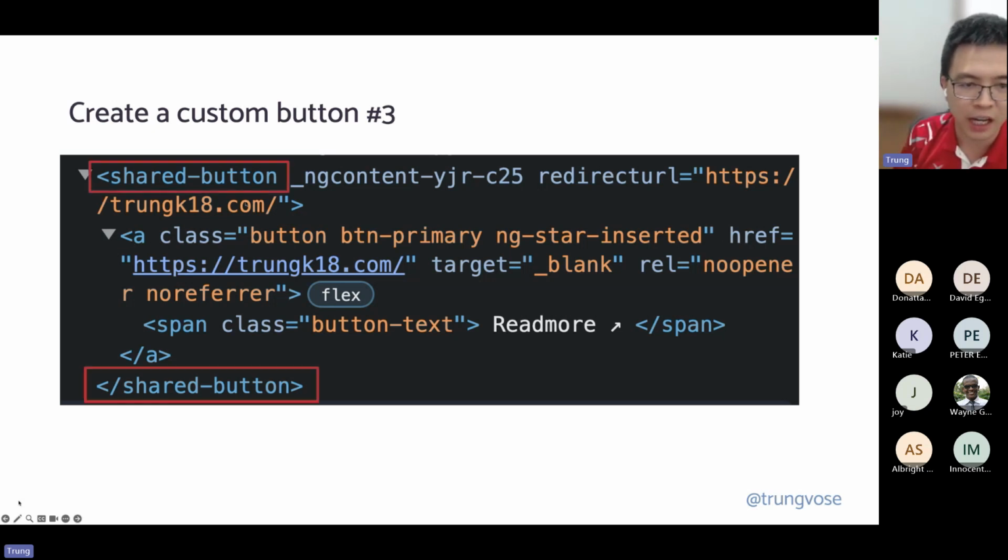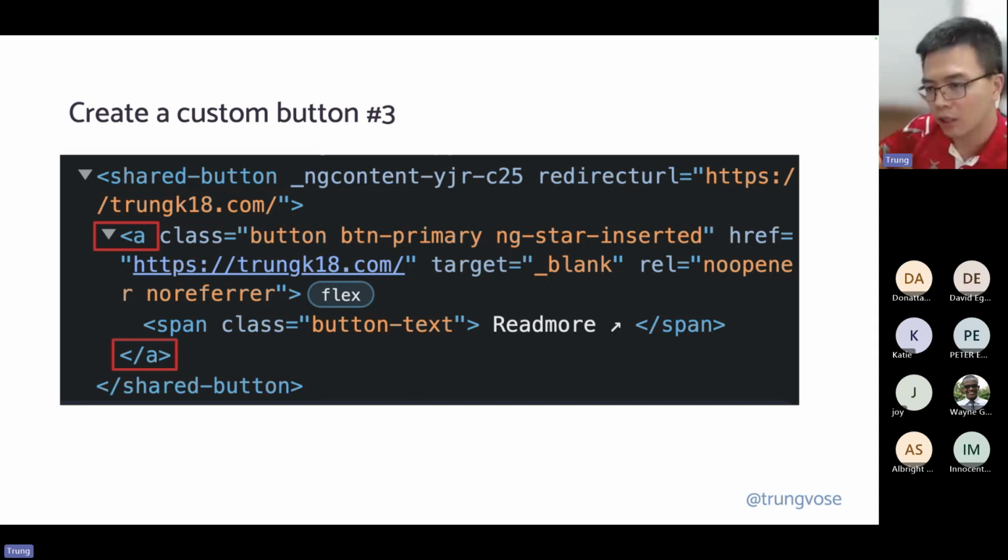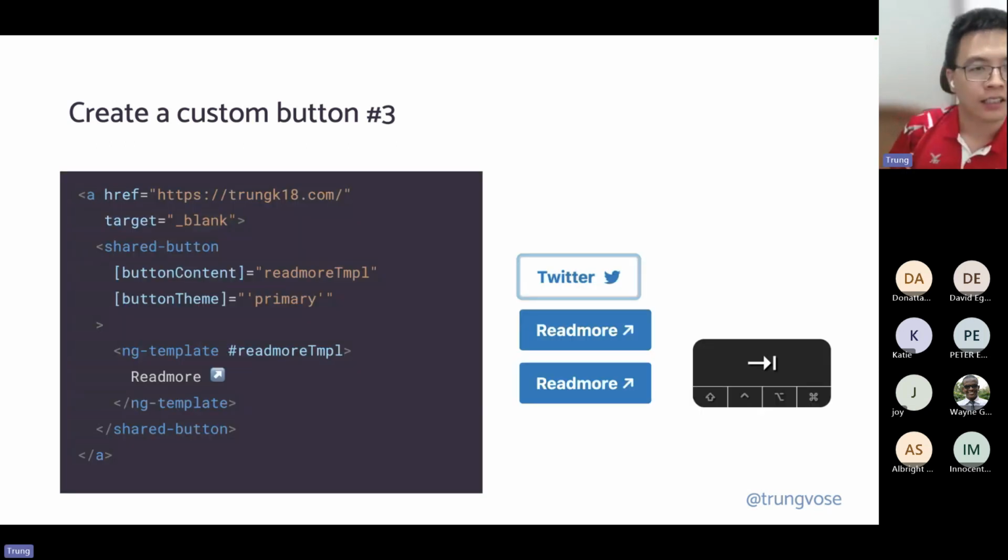Okay, there's still the share button wrapping the whole thing, and then we pass in redirect URL here, as you can see. And then inside, now we have an A tag. So it's not a button anymore. So from the logic of the code, you can think that if something, then we render the A tag. If not, we render a button. For example, I didn't show the code because it's very long.